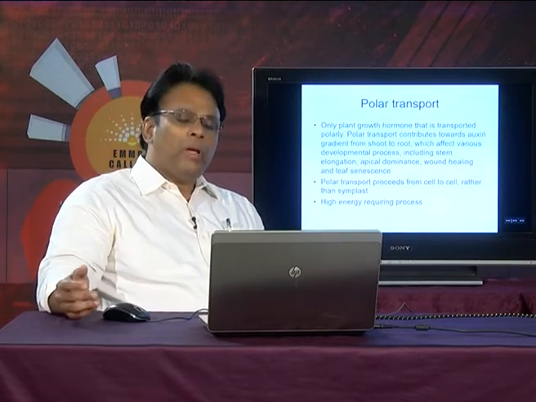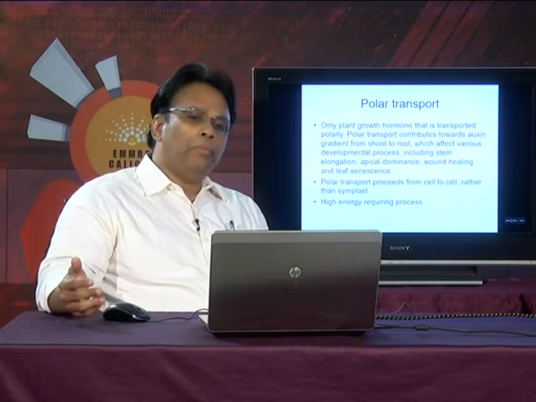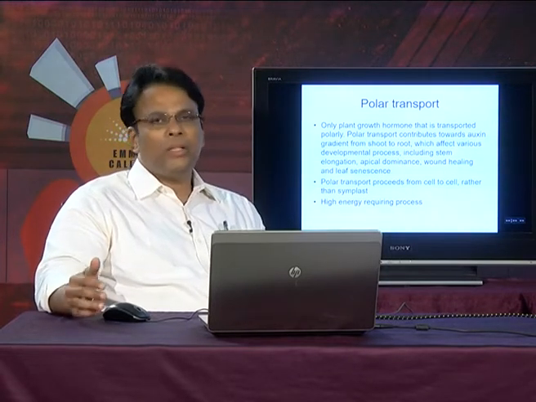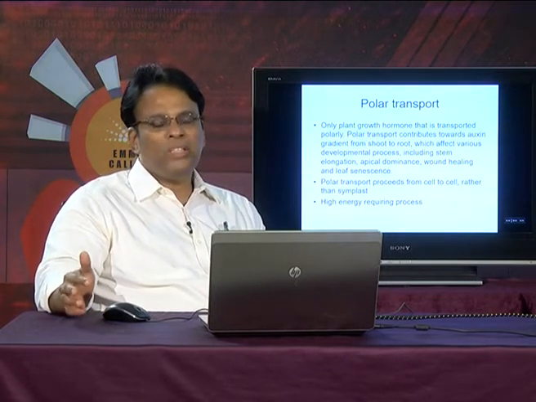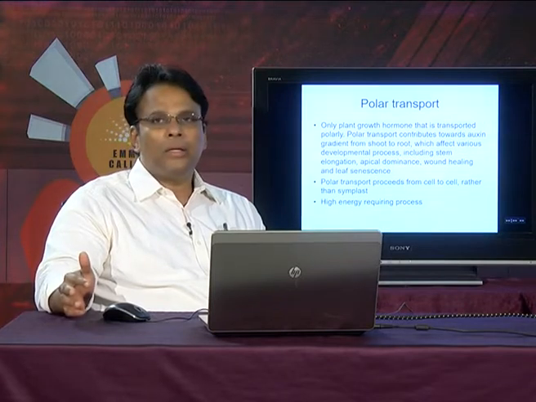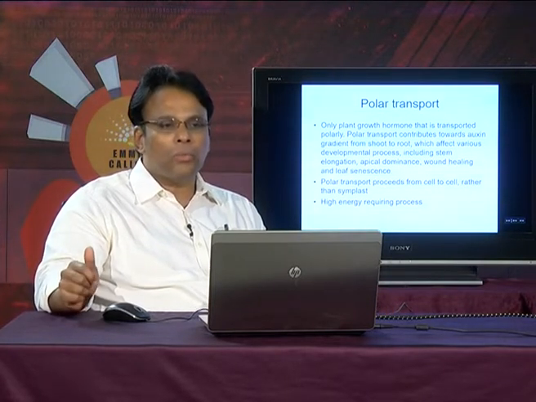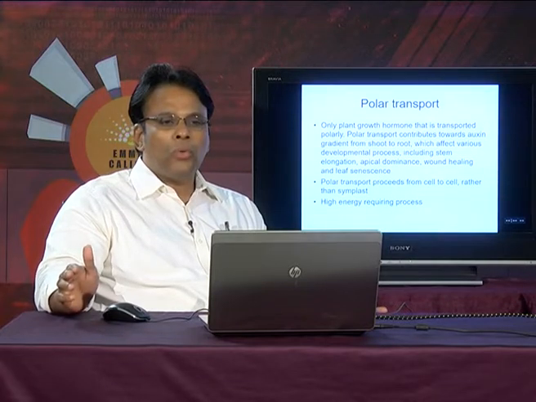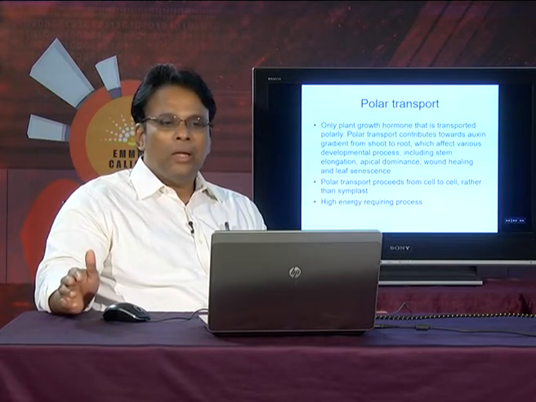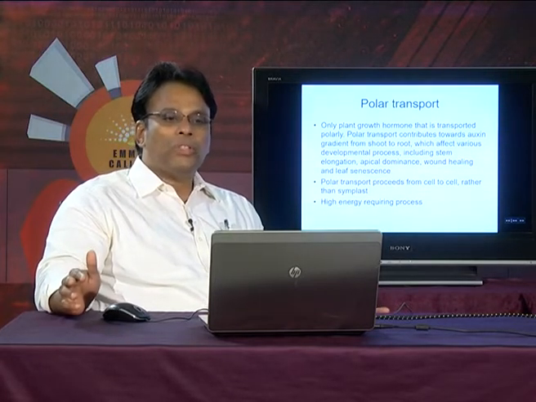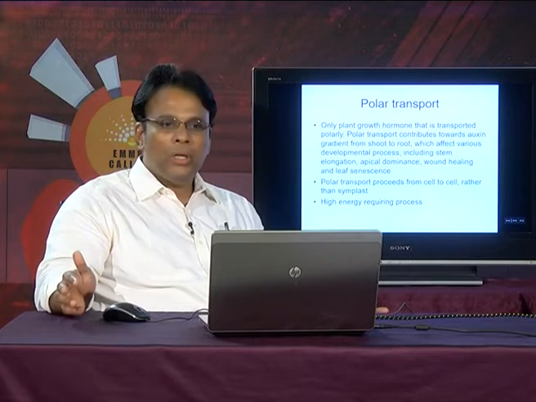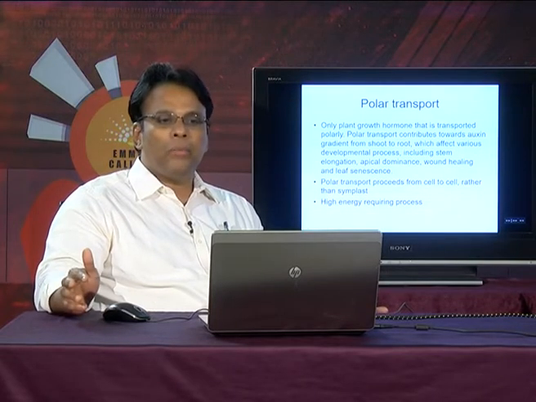Now, I am going to describe one of the important features of auxin, and this is the only growth hormone which is transported polarly. There is only polar means of transport for this particular growth hormone. Polar transport contributes towards an auxin gradient from shoot to root, which affects various developmental processes.